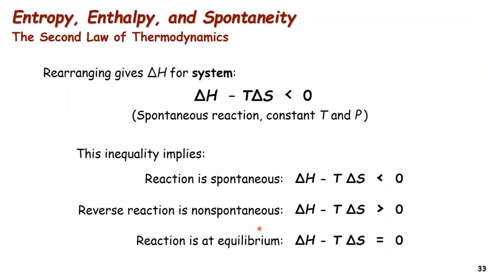Because this is a spontaneous process, right? A system being at equilibrium is dynamic. The reaction is still proceeding in the forward direction and the reverse direction. Although the concentrations of reactants and products aren't changing, it's still occurring, right? Me just holding this pen at the same height, okay? I'm not moving it, it's at the same height. Is that spontaneous? Yeah, right? It's occurring without any other force.